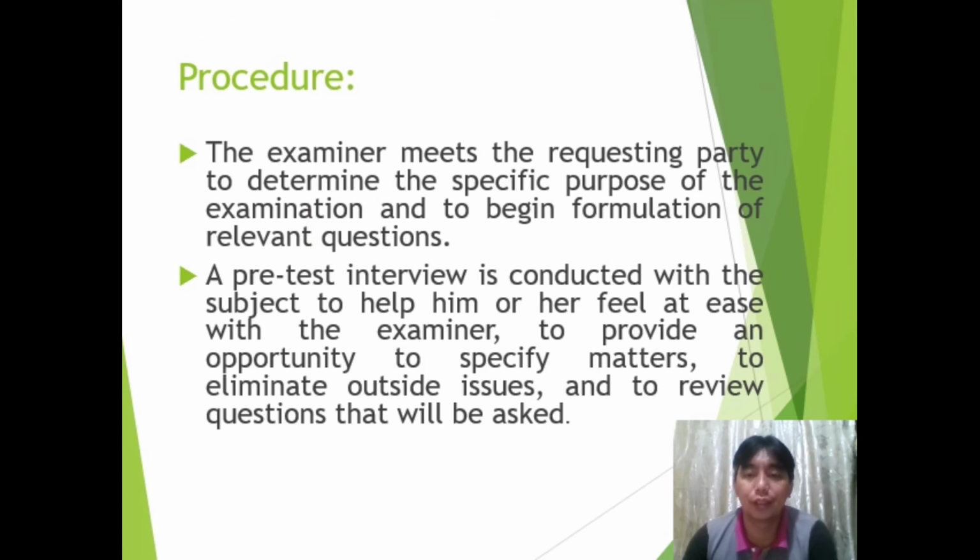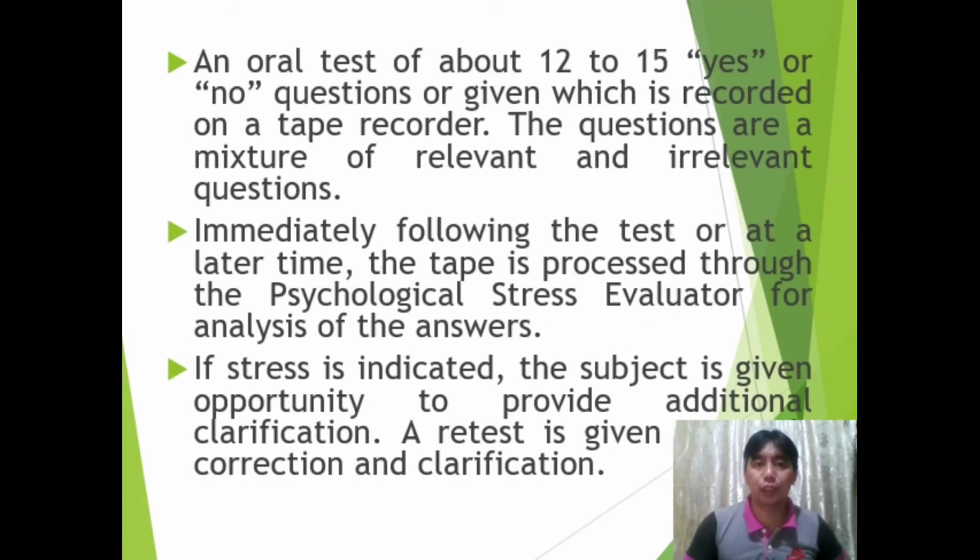Alright, so we have here the procedure, similar to the polygraph test. The examiner will also meet the requesting party to determine the specific purpose of the examination and to begin formulation of the relevant questions. Then pre-test interviews will be conducted, meaning before the test will be conducted. The subject will also be asked questions to determine if he is qualified to undergo the polygraph test or PSE test or not. So I'm not gonna dwell much on here. Let's go to the next slide.